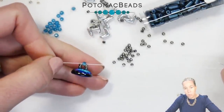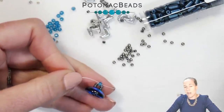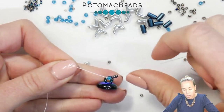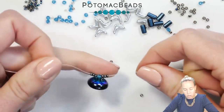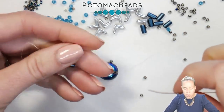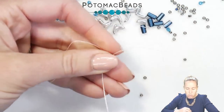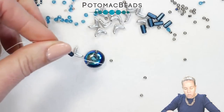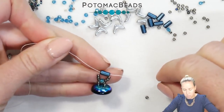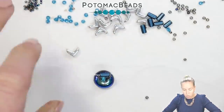That's how we're going to put on our clasp. Now we're going to start our pattern with our tubelets and our Eva beads. After the crystal, on the right you're going to add three 11-0 seed beads, and on the left, three 11-0 seed beads. We're then going to go into our tubelet, crossing the needle from right to left and having the needles crisscross through the tubelet — one thread going right to left, the other left to right. Pull that down; that gives you a nice space for the loop to fit in on the clasp.